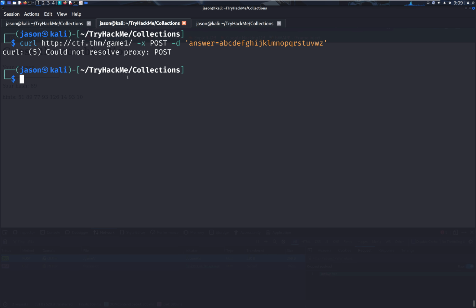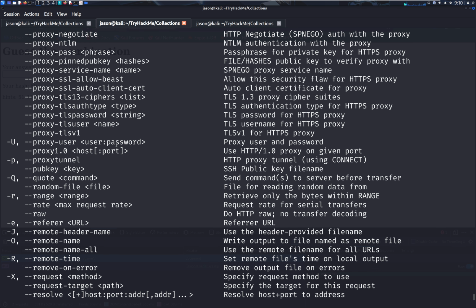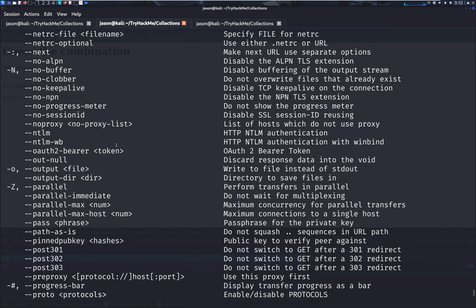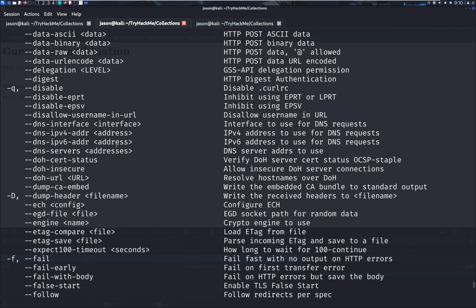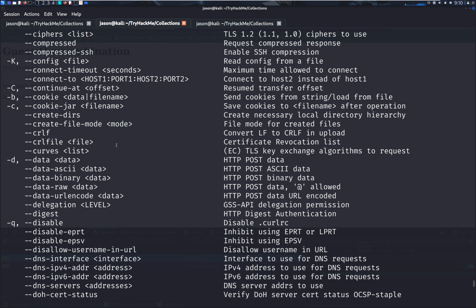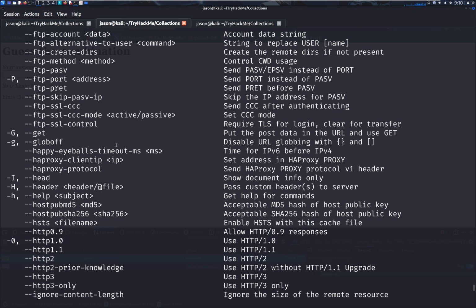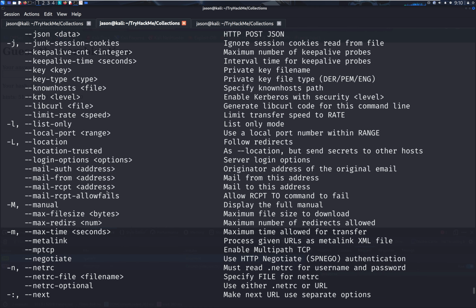Not reverse proxy. So the curl command. Which option to specify the method? Uppercase X. We cannot memorize everything very clearly, right?